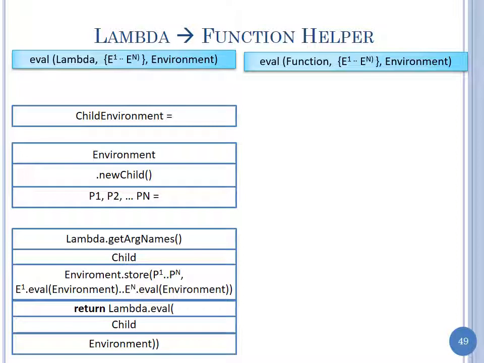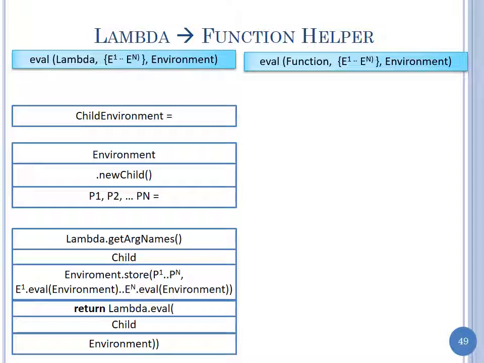Remember, the difference between lambda and function is in the free variables. The variables that are not free are put in a environment. So given the environment and given your own parameters, you create a child. Where do you store the parameters? In a child environment. Right? You still want your parameters to override the defining parameter variables. So we still have to create a child environment.